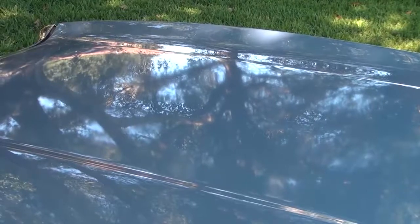All right, I parked the car in the shade to see if I could get these little imperfections to show up, and I'm afraid it's not, but maybe you can tell if you look at the reflection of the tree. You can see how it's sharp and crisp in some areas, and then it's a little dull in others. Those are the areas that have some issues going on. Again, I'm very picky, so it's very hard to see. I think this shot is a good example. The car has a clear coat called ice blue on it, and it has a little bit of metallic. You can see a little bit of blue sparkles when the light hits it in a certain way. The color is factory original, but the clear coat is not. The previous owner liked that, so that's what he had done when he had the car painted.